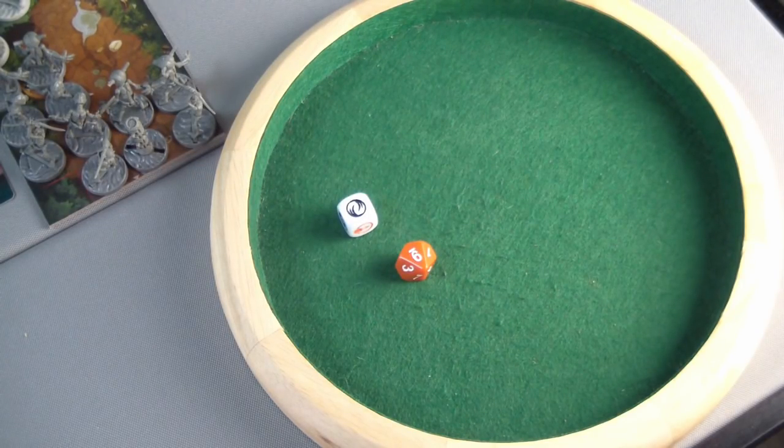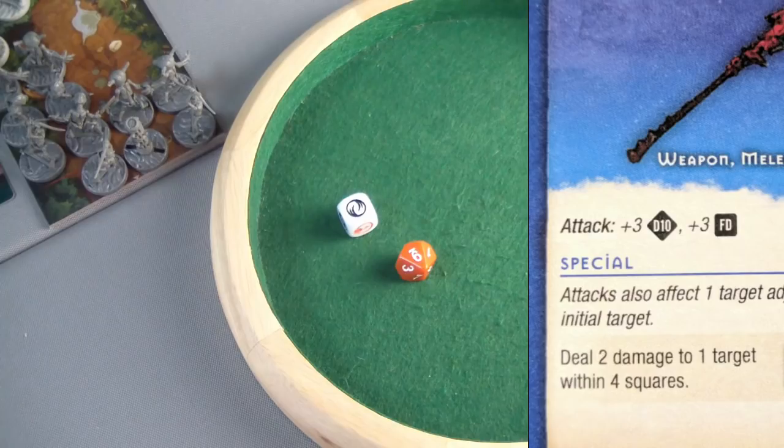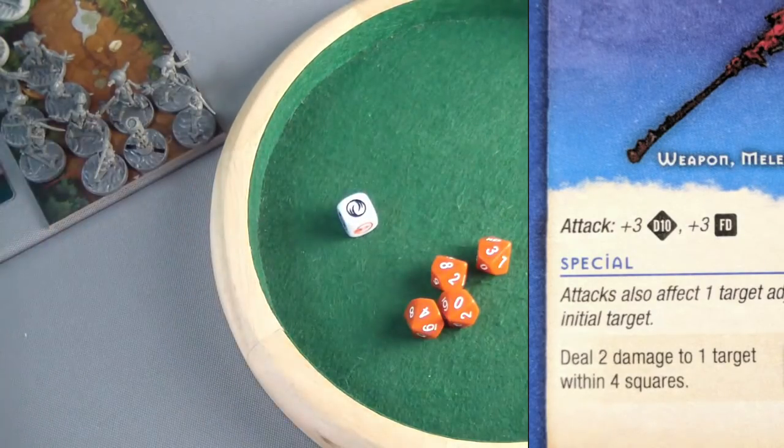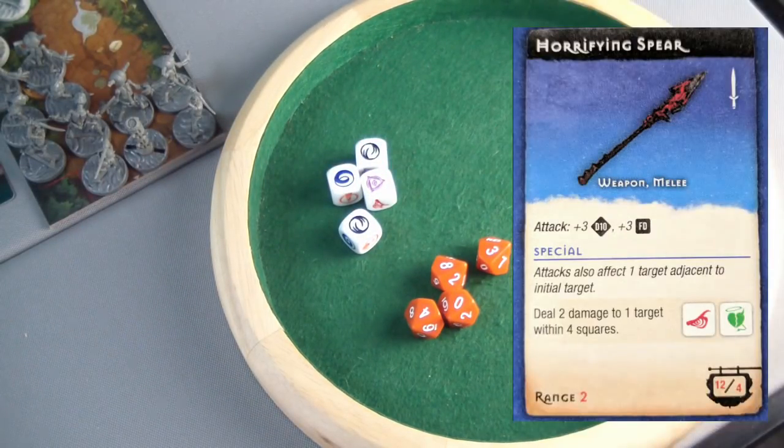Now she's using the Horrifying Spear, which is a weapon and a melee attack, which is allowed with her attack action. And you can see on the card that it gives an additional 3d10 and an additional 3 fate dice whenever you use it as an attack.